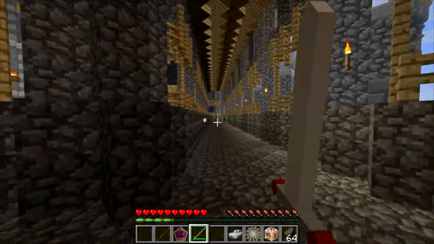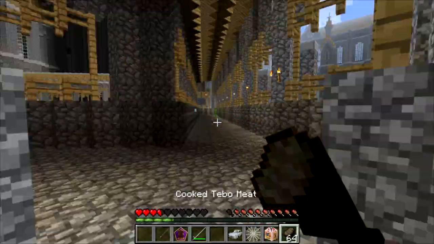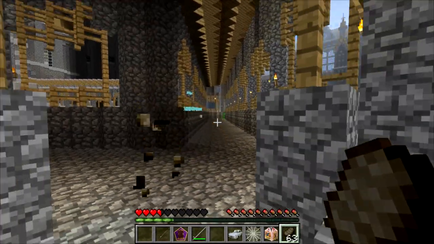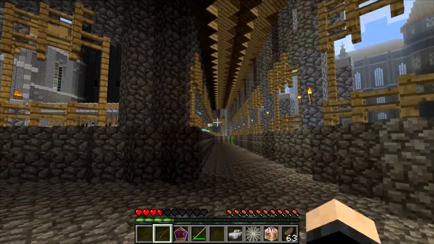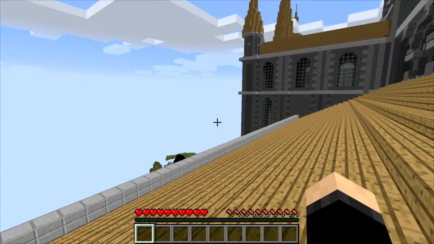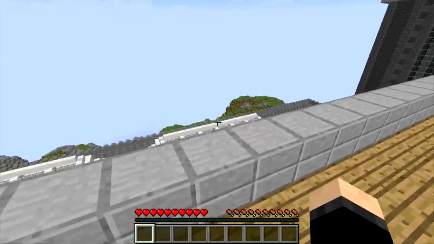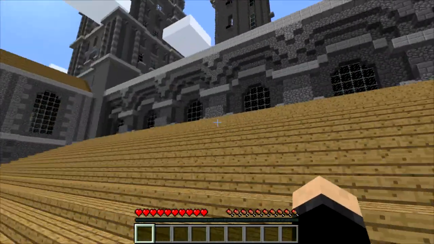Holy shit, a creeper. That's the first thing you see when you enter Hogwarts. A creeper. What the fuck was that? What the hell? All right, let me eat something. What's that? Oh my god, I can't find it. Oh, where the hell did I respawn? Did he seriously respawn me onto the roof? What the fuck? Did he actually respawn me onto the roof of Hogwarts?